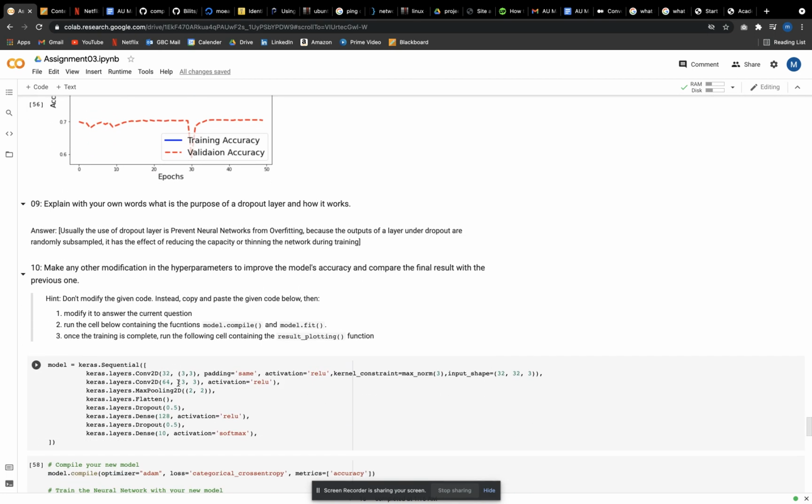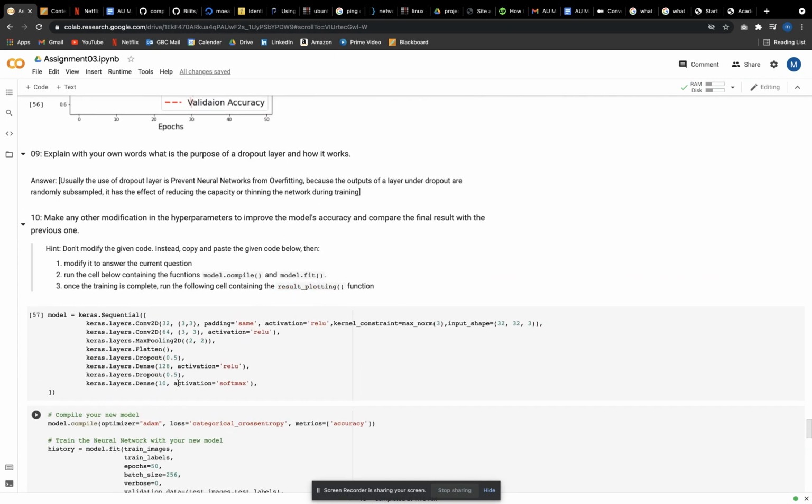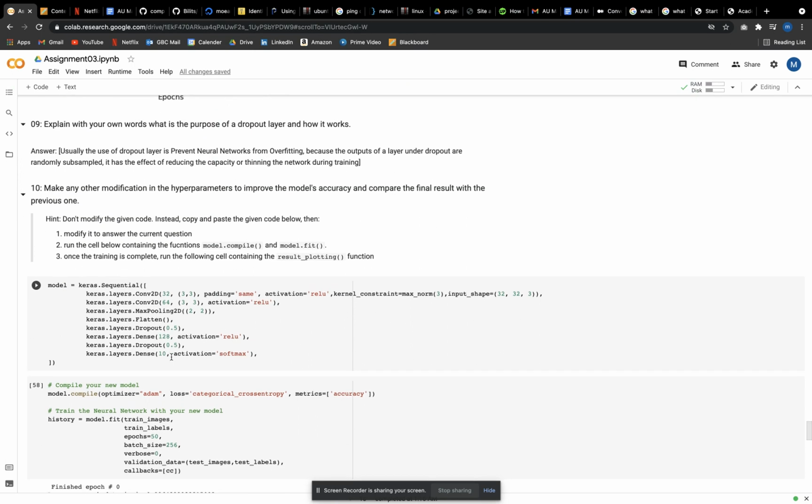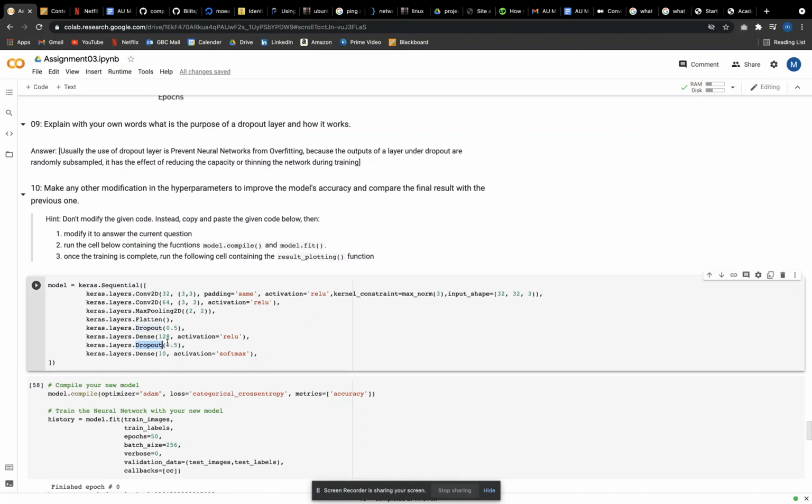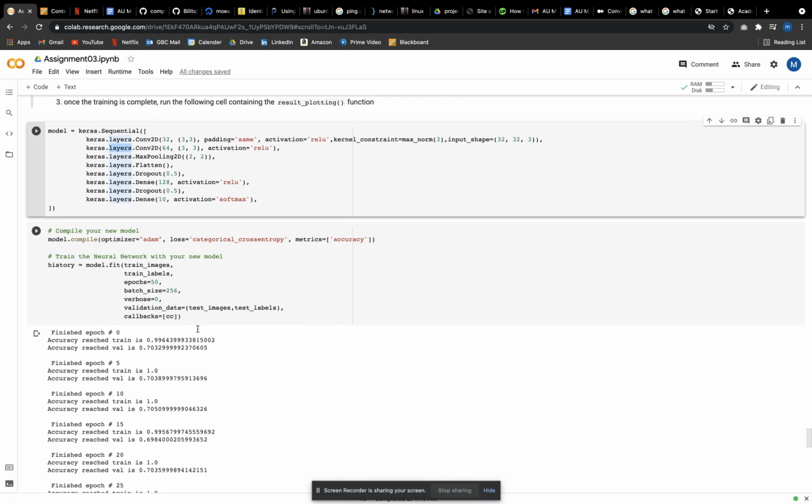All right, in the last question, I believe it's the last one, we're adding some more layers to see the difference between this and the previous one. As I said, we're experimenting with different models with different layers. I've added two dropout layers and two Conv2D layers.